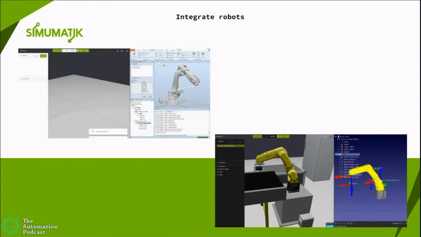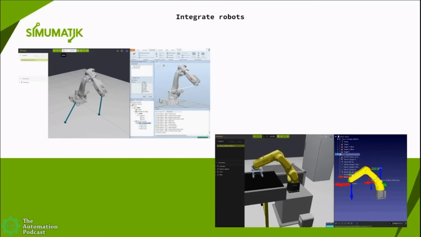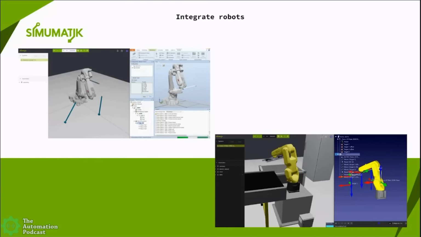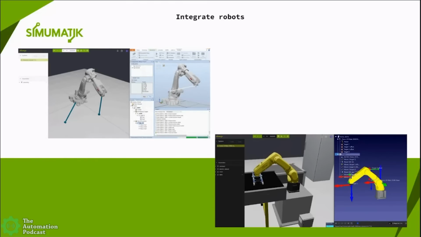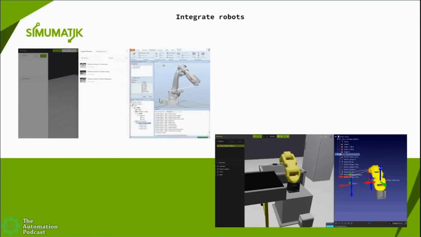So we offer this platform-independent, or manufacturer-independent, environment where you can add even PLCs of different manufacturers to the same system and control different parts. So Simumatic will do the magic and connect all these different components in the model to each corresponding software.